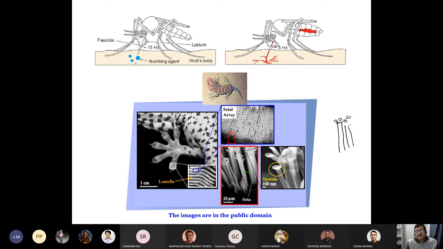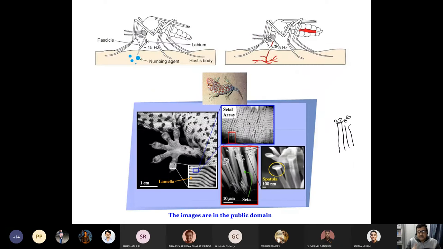Exactly the same method is used here. When they are closing in on the wall, there is a van der Waals attraction. The closer they are to the wall, the greater the adhesion, right? Now when they want to remove the pad, they just force it out and it comes out. So it is a clean adhesion and clean separation. It is the smoothest adhesion and the smoothest retraction taking place, correct?